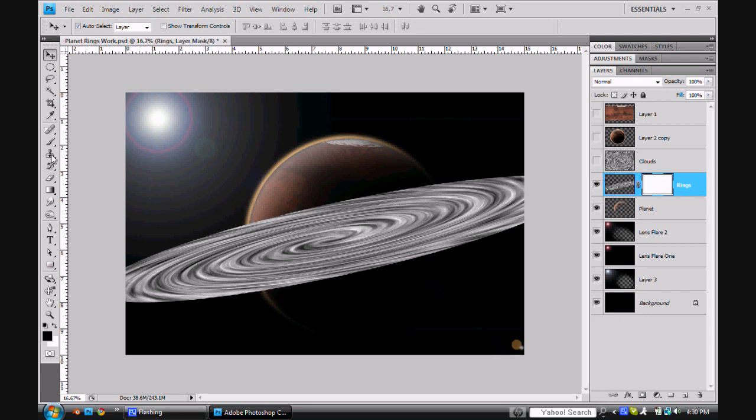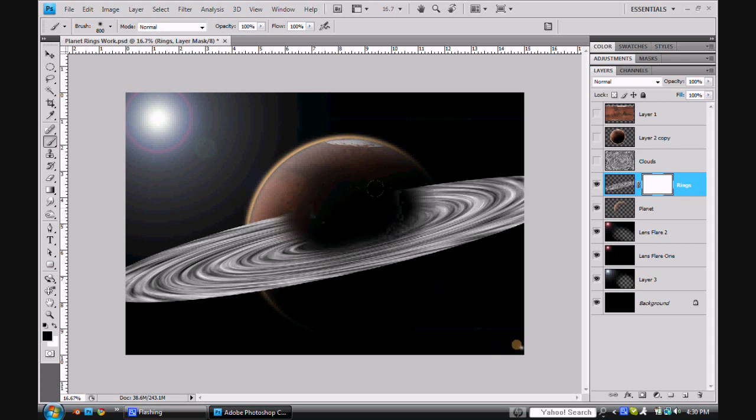mask. Once you have your mask set for that layer, you get a brush and get black, because black erases whenever you have a mask on, and white fills back in. So get your mask and set your opacity to 100% with a very soft brush, and just start to edge out the parts that you wouldn't need, or that in this case are behind the planet.